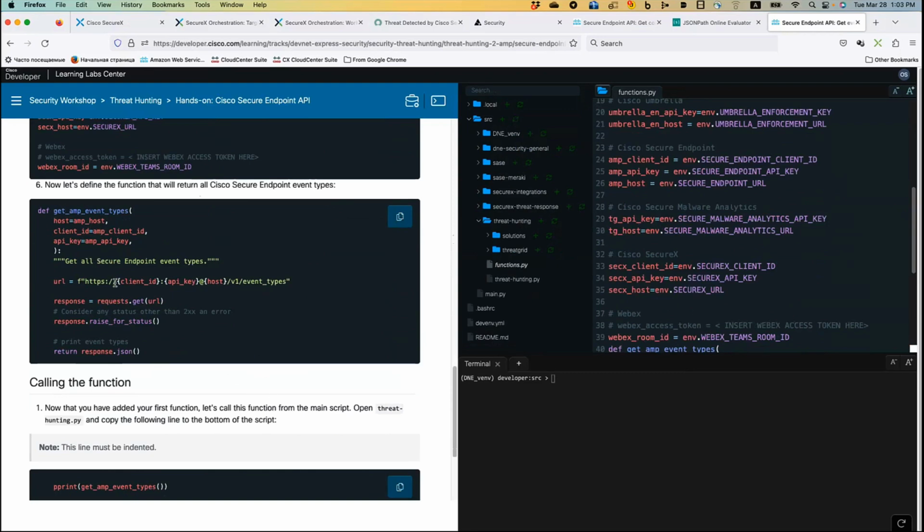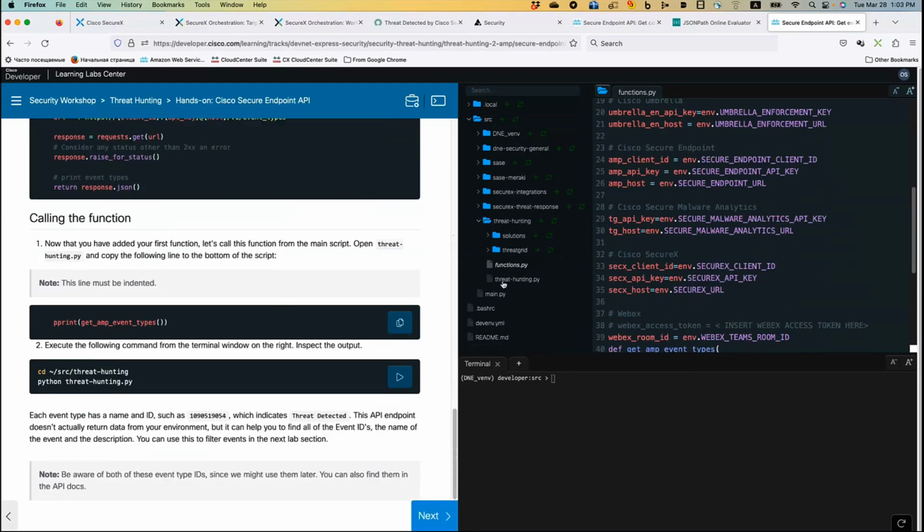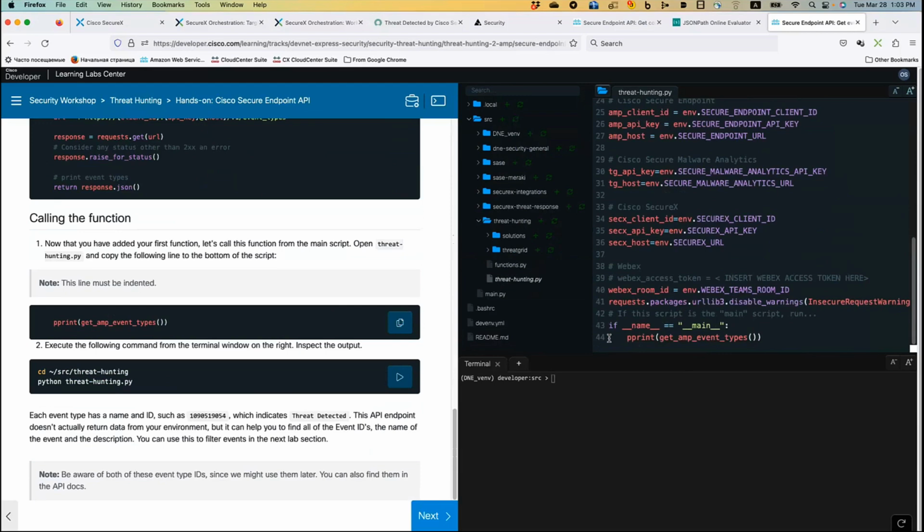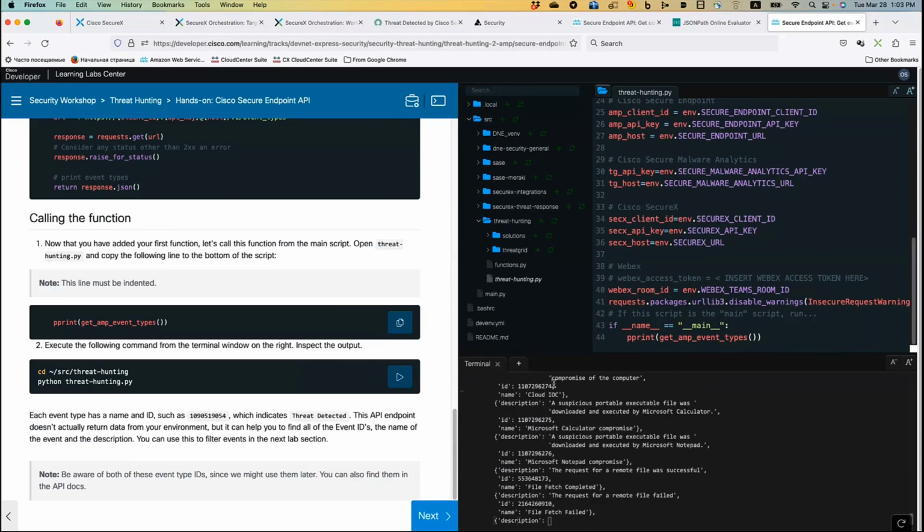So the first section, as I mentioned, it's just straightforward. Some GET API calls. First, we get event times, and then event types, and then we print them. So when we added this function, we switch to the main script, and we just add the print statement, and we use pretty print here. Notice that we already have indentation added here before this code snippet, so it goes into the right place in the main script as it gets added to the end of this file. And then we just click execute.